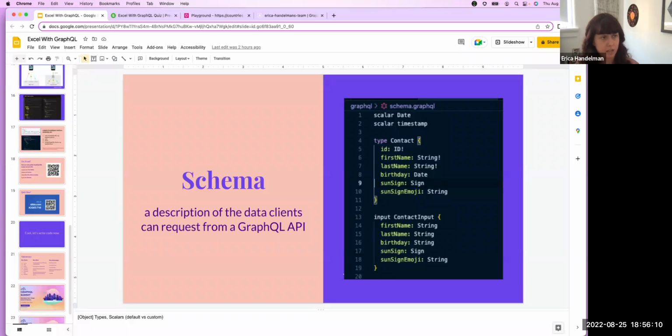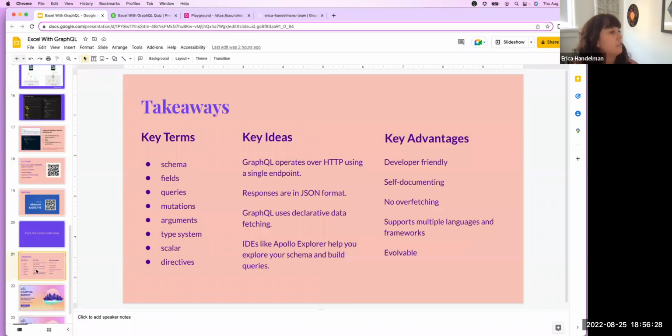And if you ever want to see a front to back example, or back end to front end example, of how to use GraphQL in a real stack, I can definitely share that out. Maybe that could be another session once I get my Mongo situation fixed. But yeah, let's just talk about some takeaways, and then we can wrap up here.